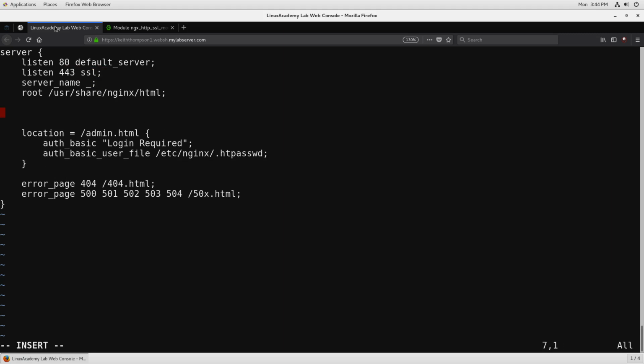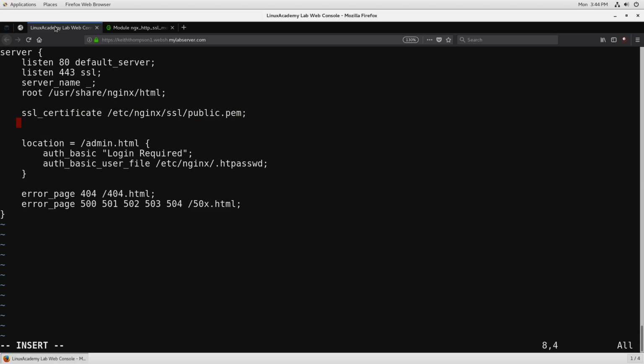And then we're going to continue on and add in our SSL certificate, which is going to point to /etc/nginx/ssl/public.pem. And then we'll also add an SSL certificate key that goes to /etc/nginx/ssl/private.key. And now we can save this.